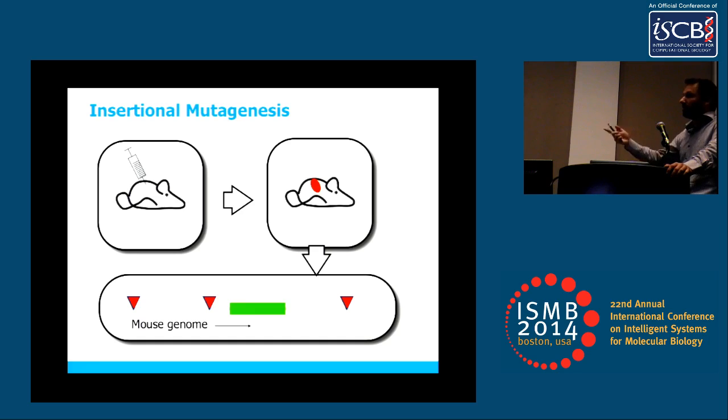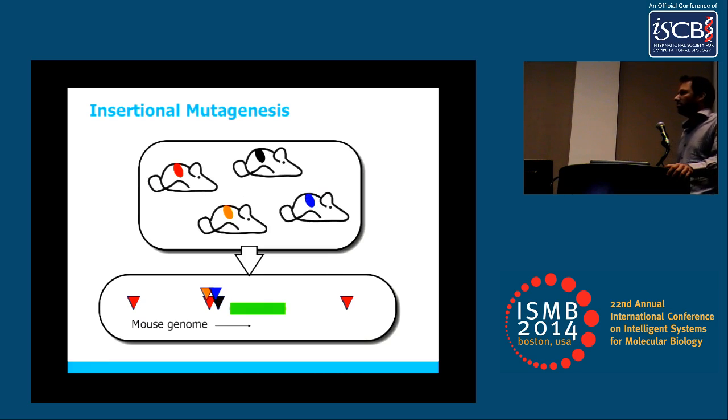And we can take out the tumor and we can sequence the tumor, and then you get this little integration profile over here. Some of these integrations, they will be driving the tumor, so they are selected for by the tumor development. Others are passenger mutations that basically piggyback on the success of these driver mutations. And one of the questions now is, can we distinguish between these driver mutations that are under selection and these passenger mutations? Well, one way to do that is to repeat this experiment many, many times.